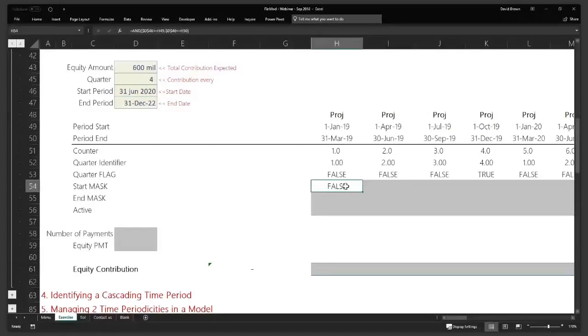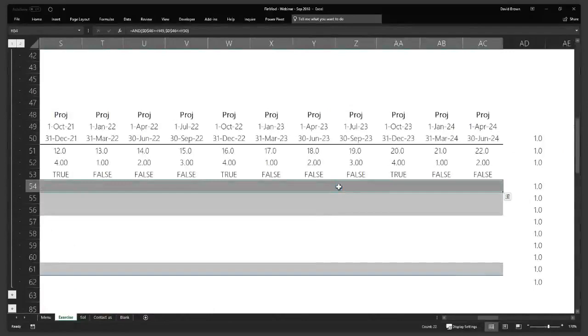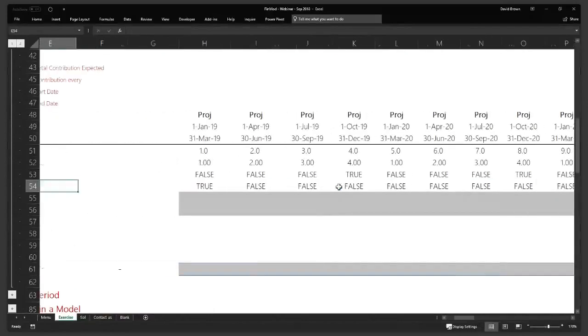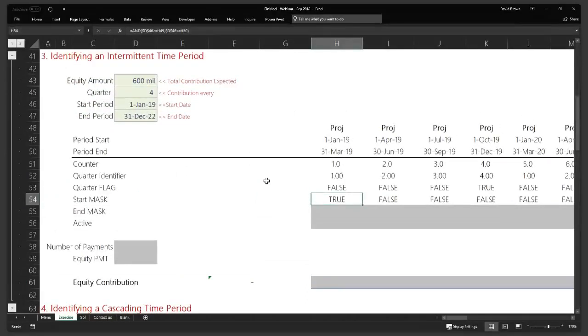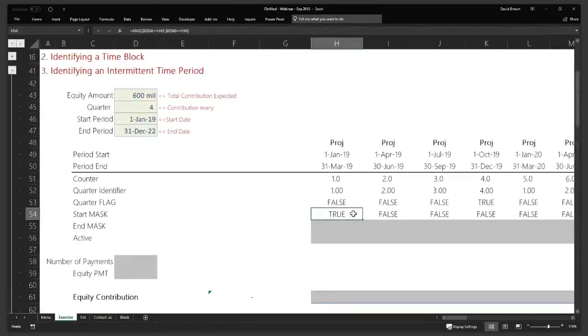So I'm going to take this all the way. You can see that it's not greater than, so this 1st of January has to be at least less than, because we want to know whether or not the start period, are we less than this? So the start period is actually prior to this, and then the end period, and we're multiplying the start and end periods together. Your start period, 1st of January, 2019.